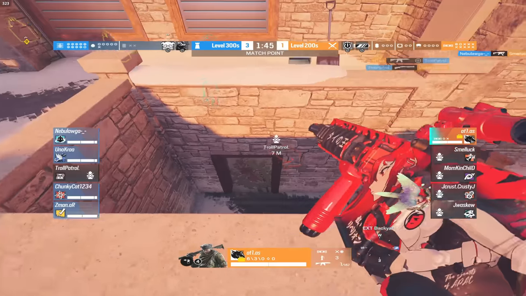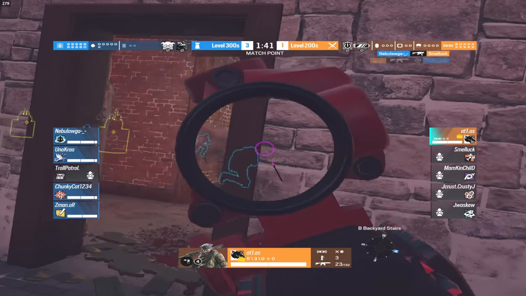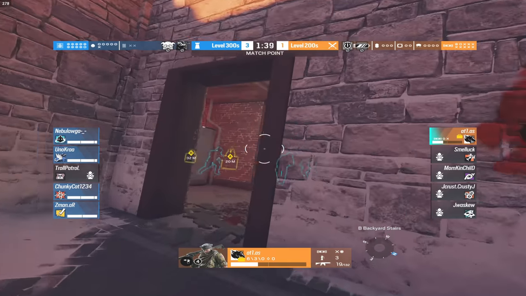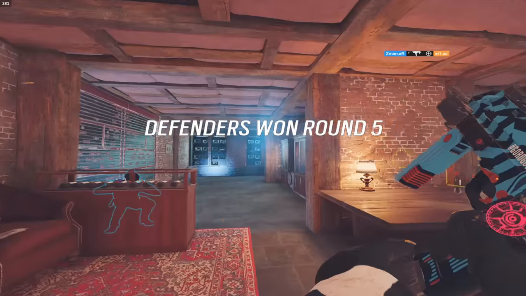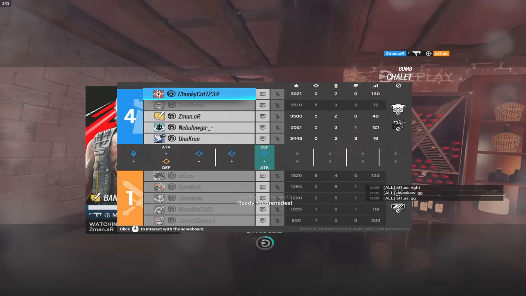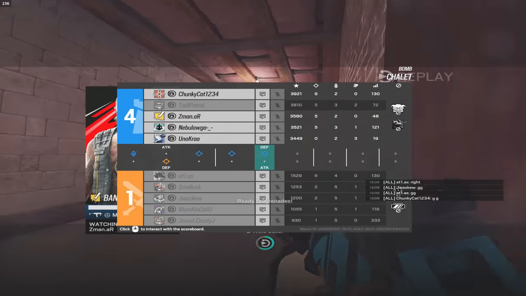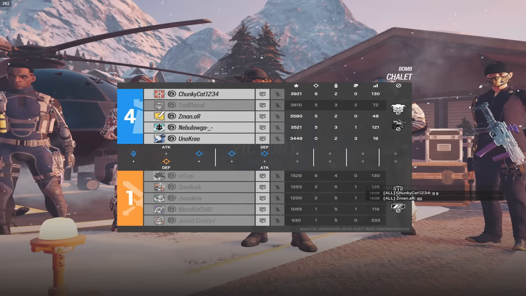Jocko goes down. Maverick's on the top of trench to refrag, and Bandit's going to push up, trying to find a kill, as well as Atlas is the last remaining player. Flashbangs go in. That's going to force the players to back off for only a moment as Z-Man reswings, takes Atlas out, and that will be GG on map number one. The level 300s are going to take it 4-1.